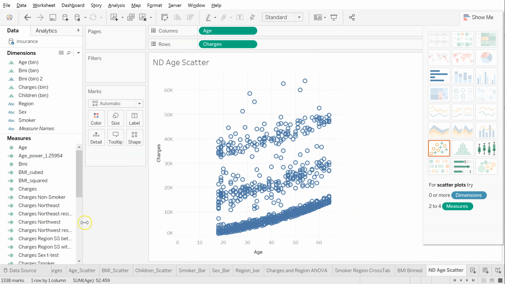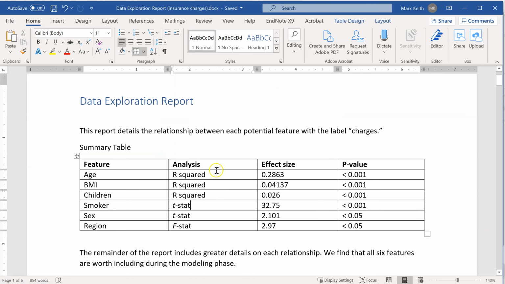What we need to do is add a few more variables until we clearly explain or find a difference among these groups. So what I learned going through our data exploration report, let me pull that up again here, was that we had this huge effect of smoker and a huge effect of age. So among the numeric features, age was our biggest indicator, and among the categorical, it was smoker. So I'm going to start with smoker.